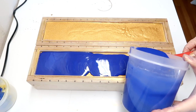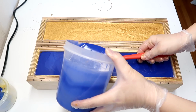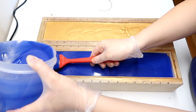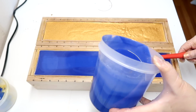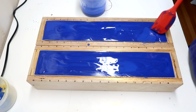I'm not going to be able to pour all the colorant on right now. I'm going to have to let this soap sit up a little bit, because soaps that don't have fragrance oil in them do take a little while to set up. So I'm going to pour as much as I can without overflowing the mold, and then I'm going to add the top part on once it's hardened up a bit. Okay, so I'm going to let this sit for a little while. I spilled a little right here. That's going to bother me. Going to have to wipe that up.